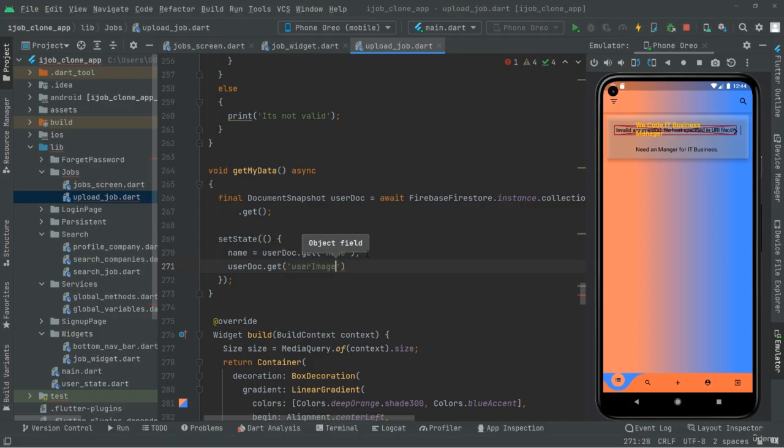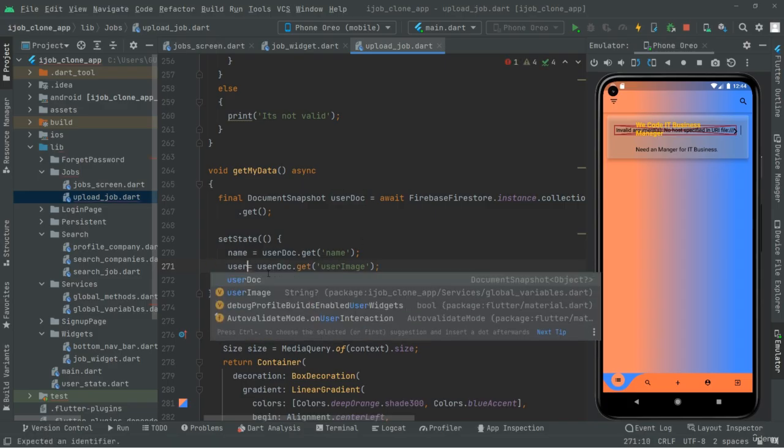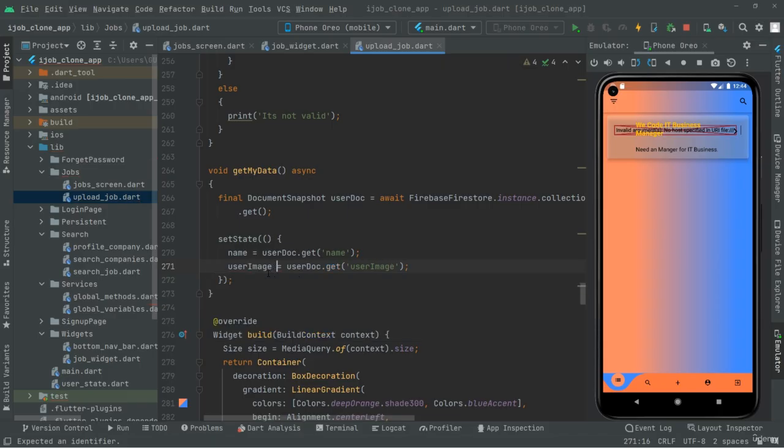And guys, the name must be the same, okay, right in here and also in the Firebase, otherwise it will not work, it will not get the data. So make sure to make it in a proper manner. So in here semicolon, and now we're gonna assign that user image right to the string type variable in here. That's fine.